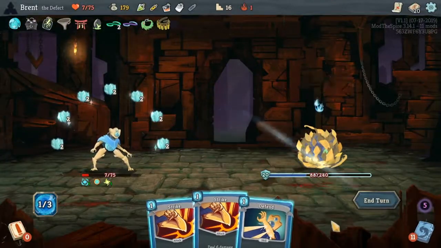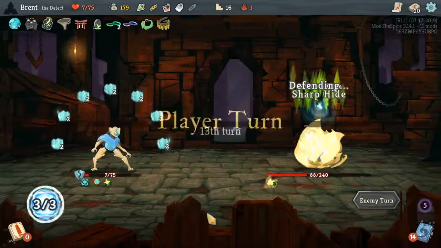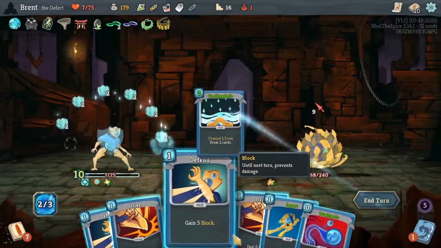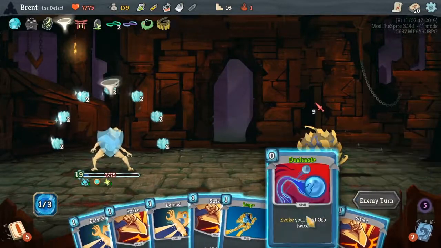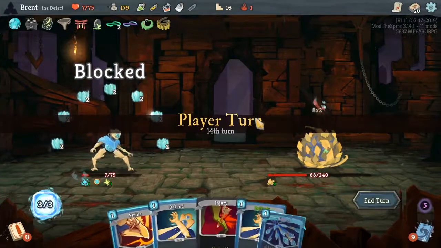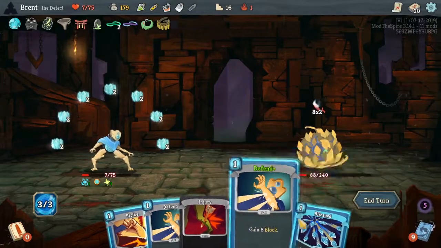Knocked him down. Should have done that a little differently. Could have gotten a couple more frost orbs played through, like this. Draw through a bunch of them. Play a zap. You can't hurt me, man. Okay. 38 is 68. Okay, that'd be good.